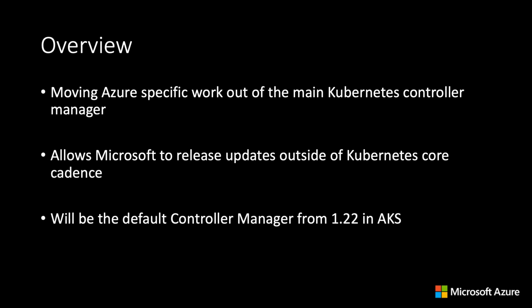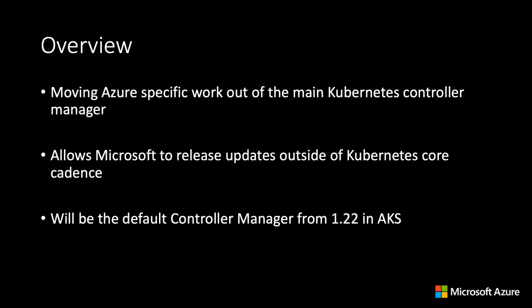The out-of-tree cloud provider is where Microsoft has taken what is currently in-tree, or core to Kubernetes, and moved that outside into the cloud controller itself. Now, the Kubernetes community and all cloud providers are moving all of what is in-tree into an external cloud controller, because it means we as cloud providers don't have to sit with the Kubernetes release cadences. Any updates or changes that we need to make can be controlled by us and released when we need to release them.